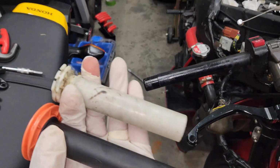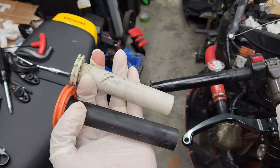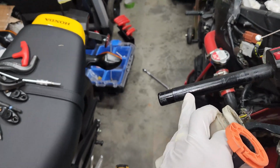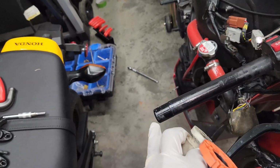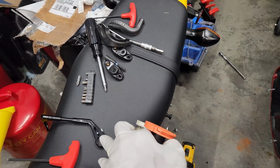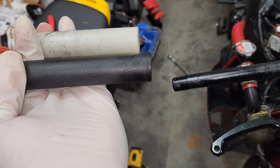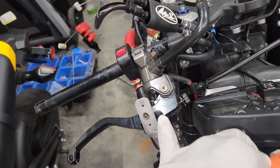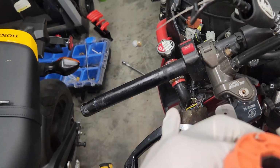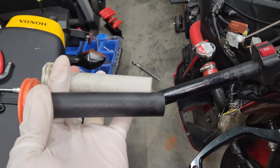All right, so here's the stock tube, and then here's the Motion Pro. Now the Motion Pro is extremely long, and I've been trying to get it to operate freely, but it kind of grabs the bar end, and my bar ends also have brake lever guards. So with how long it is, I think I'm going to shave some of it off. I don't want to scoot my brake reservoir in anymore. As you can see, it's already damaging the dash. And yeah, so I need more clearance. So I think I'm going to shorten this tube.